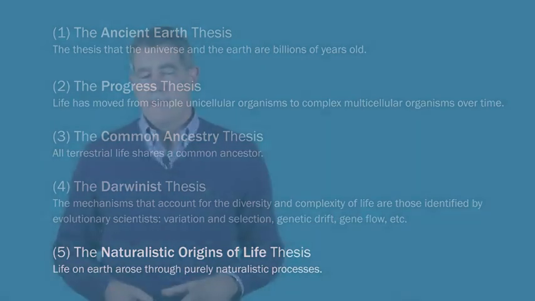So critics of the evolutionary scheme of origins take issue with one, or in some cases with all of these theses. And these critics argue that the scientists have just misunderstood the data or mishandled it, or perhaps that there's an agenda behind their interpretation of the data that leads them to endorse those 5 theses. And as a result, they've fallen into error.